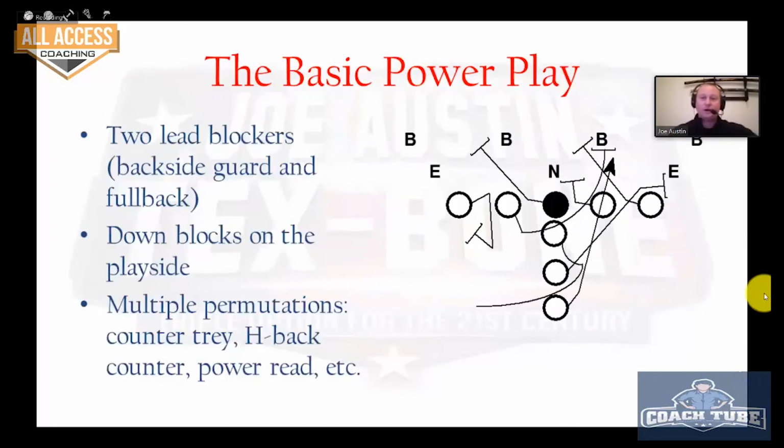So here's a quick look at a basic power play. And, of course, its main feature is 2 lead blockers. On the front side, you've got down blocks to create space. We've talked before about the different philosophies. For us, we're not really double teaming. We've got a 3-4 defense here just as a generic way to look at it. But you're down blocking to create space, to clear out things on the front side, and to pick up the backside linebacker.